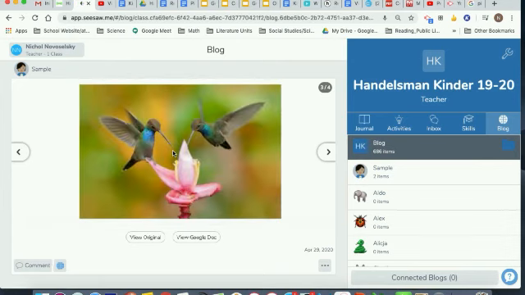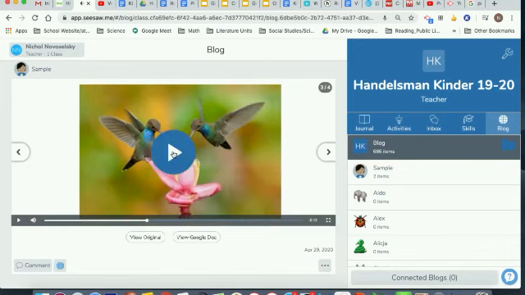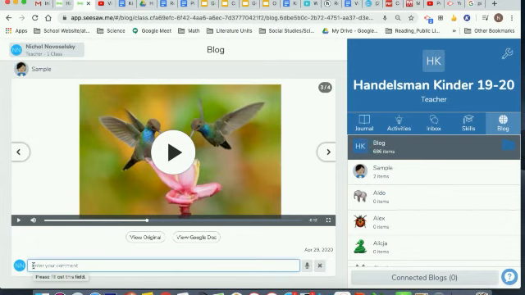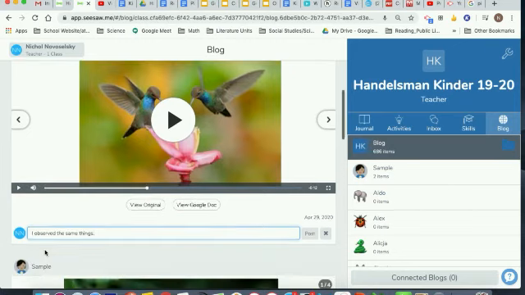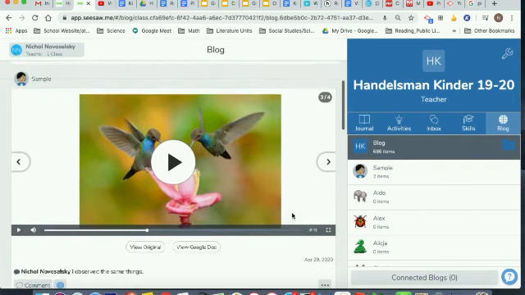So you'll go ahead and you will hit the play button. I recorded the hummingbirds. I noticed that there are two hummingbirds. They are blue and gray. So you will listen to the observations of your friends, and then you can go ahead and make comments down on the bottom about maybe something that you learned from the hummingbird from their video, or maybe I observed the same things. Whatever kind of comment you want to make to your friends about their observations. Then you click post. And you'll be able to hear each other's observations and share them with each other.